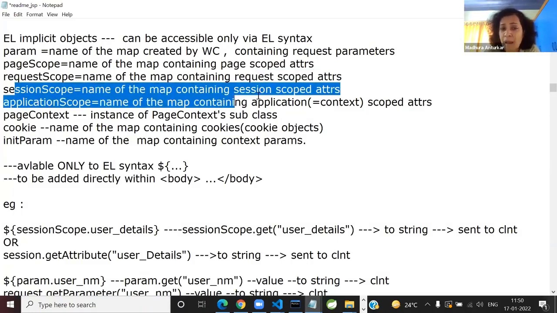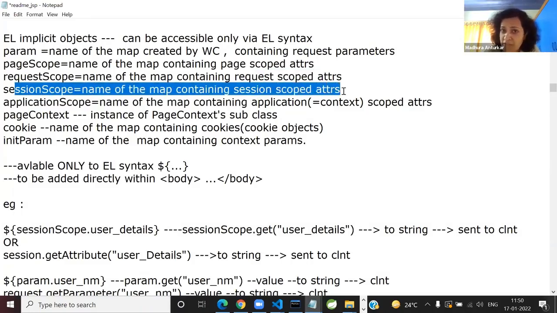Likewise, we have the map of session scope attributes. Let me ask you, how many copies of these maps would be there in your web application? How many of these session scope maps would be there? One per entire web application, one per request, or one per client?